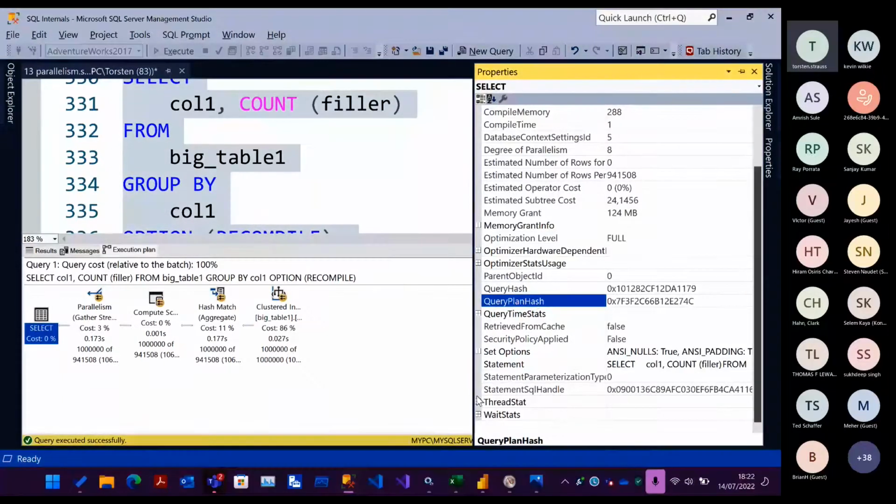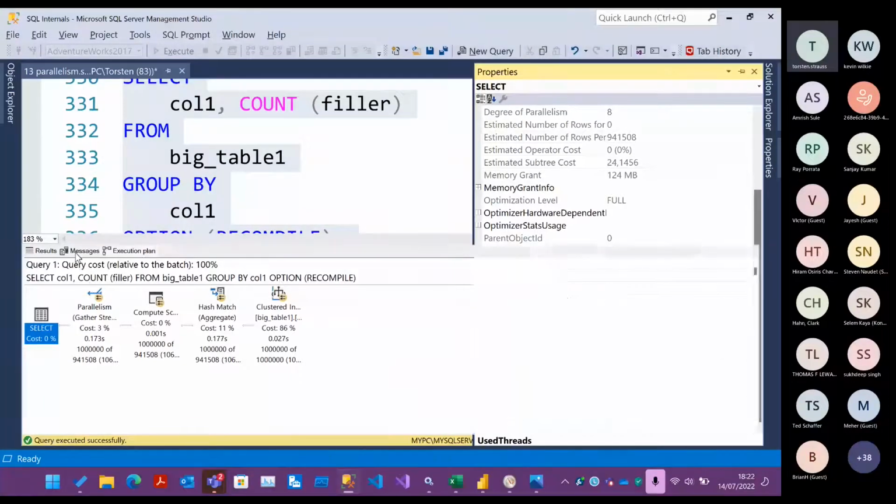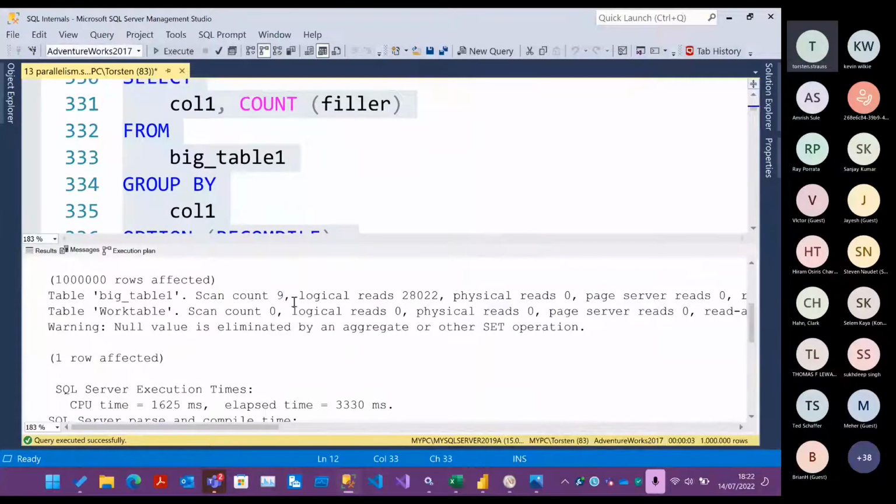Thread starts here. So currently we have 8 threads which were used. And we can see it also from the scan count of 9, which means 1 plus 8. So every single thread scans the big table in order to scan a specific portion of pages.